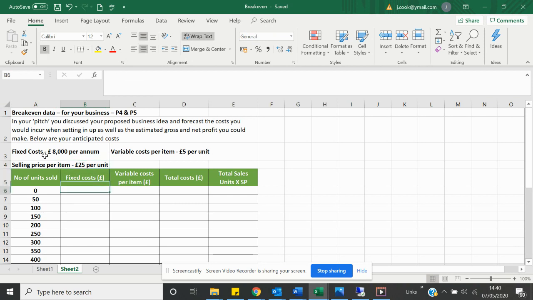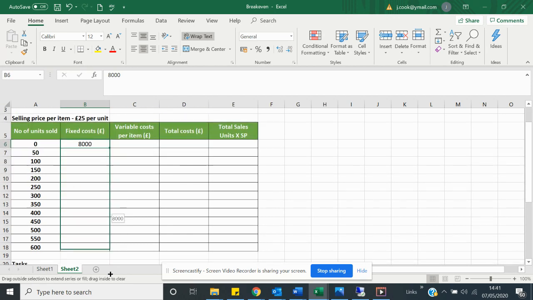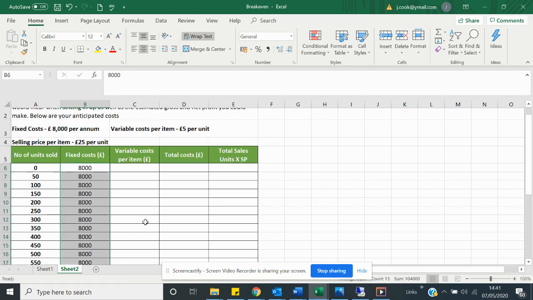And the idea is to calculate where your fixed costs are covered. Now I'm going to do the first few lines for you because I'm really nice to you, and then you can do the rest yourself. Because it's a spreadsheet, we know our fixed costs are the same, so I'm going to copy that all the way down. Remember what I said to you about copying? You just find the black dot and go all the way down.